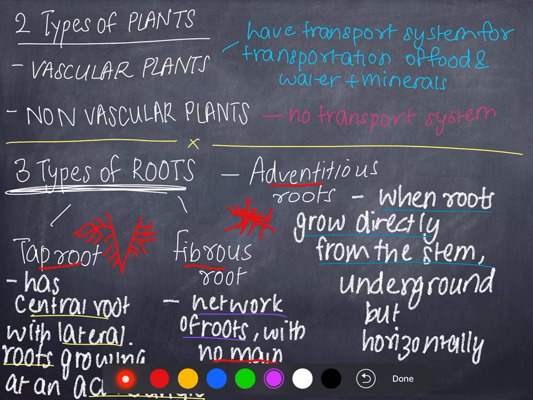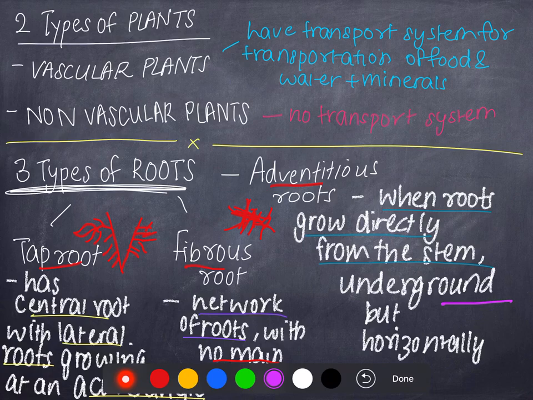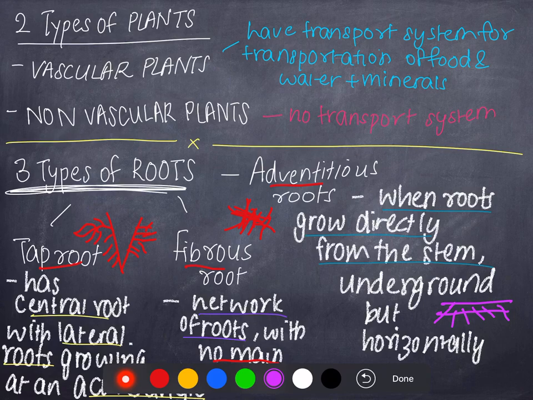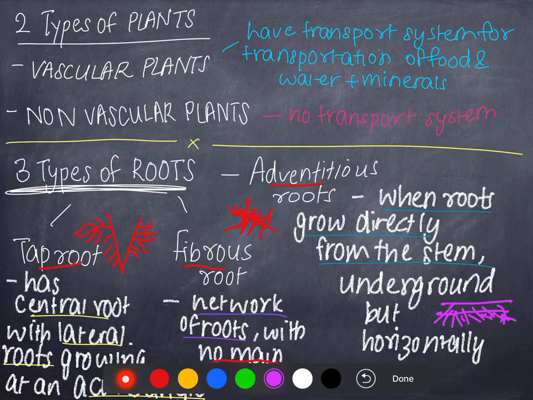Adventitious roots are those roots that grow underground. For example, a rhizome has a structure of an underground stem that has roots growing from it. This stem grows underground horizontally and has roots growing from it laterally. So adventitious roots are the roots that grow directly from the stem underground in a horizontal manner.